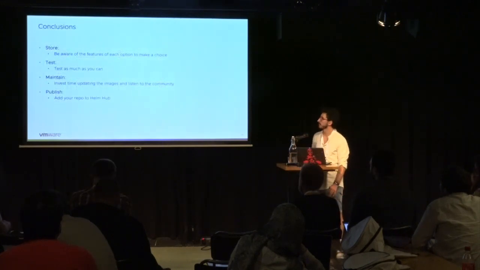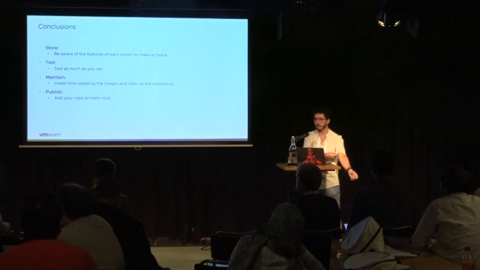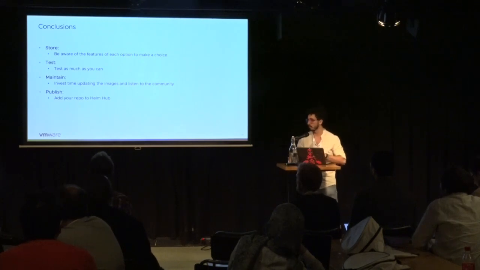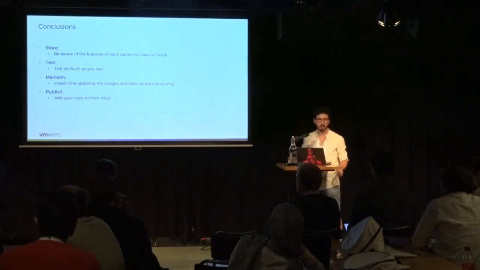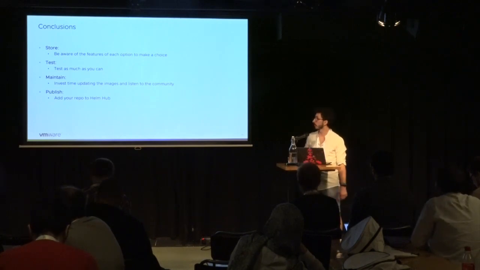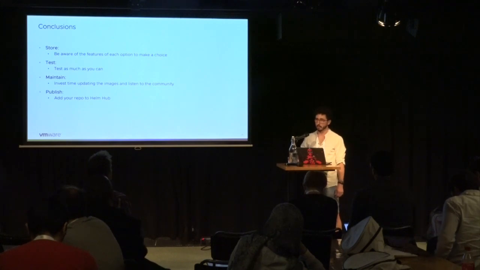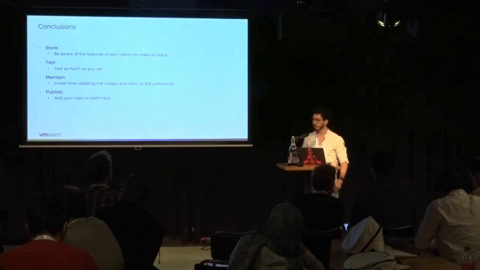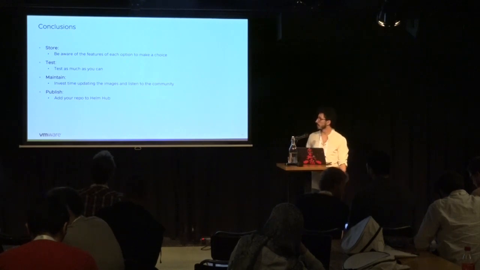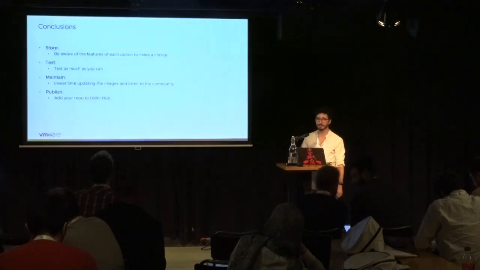Just to wrap up as conclusions, the four things that I talked about here have been about hosting your charts, testing your charts, maintaining your charts, and making them discoverable. Regarding hosting your charts, there are a lot of options. Just be aware of them and select which one better fits your needs. Regarding testing, test as much as you can. Invest time updating the components and listening to your users, applying feedback. And finally, regarding publishing, add your repo to the Helm Hub. And that's all. Questions?